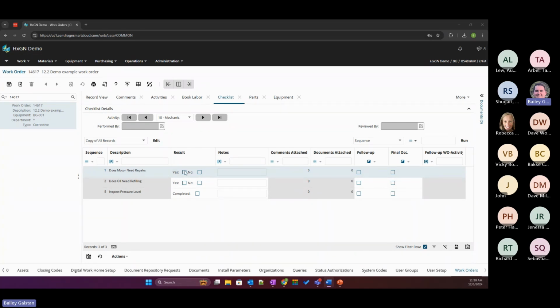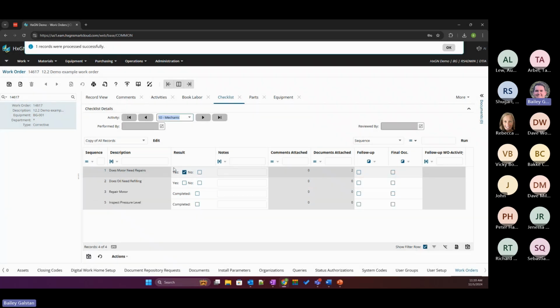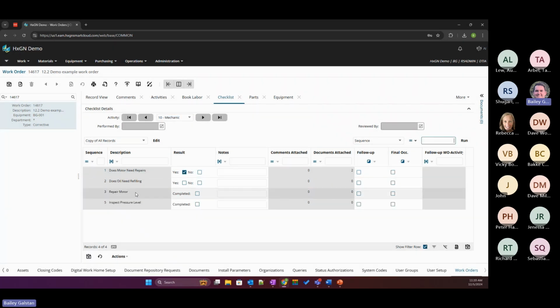Right now, if I click yes, and then I click away and focus on a different one, it does not automatically save it. For that follow-up dynamic checklist item to trigger and show, I need to actually fill it in, and then I need to hit submit. So when I hit submit, I get this new item 3, which is a dynamic checklist item resulting from the triggering condition of me clicking yes on number 1.